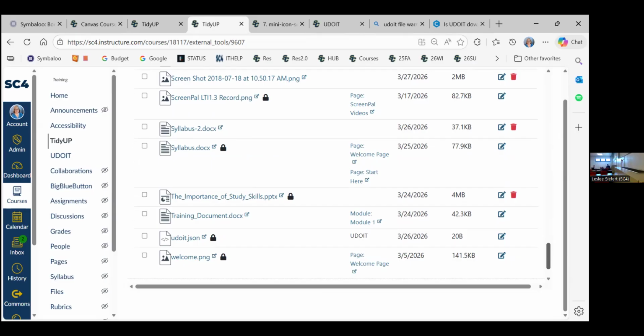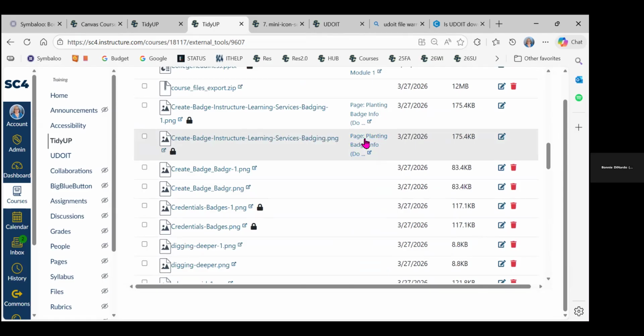So that's telling you that's something that you're using. It's actively using, it's published, so students are actually seeing it. You can go investigate to see where it is. Does that mean I have a problem on that page? No, the Tidy Up is just scanning everything you have and showing you what you have in one place. Okay. Like this here, whatever this is, it's being used.